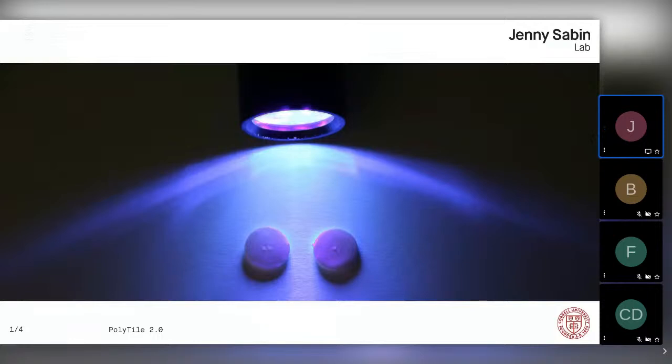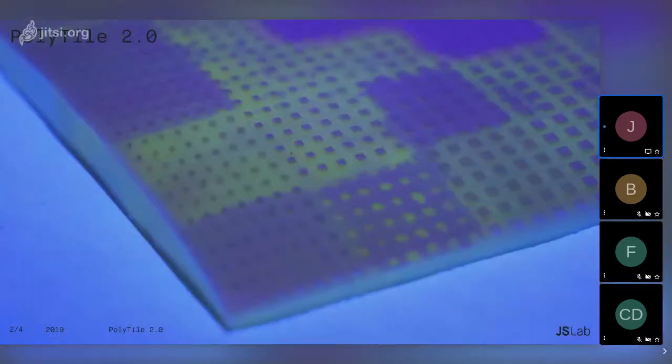So imagine if a wall tiled with Polybrick 2.0 or Polytile 2.0 could respond and give you some cues that your local environment is not safe. And at best, begin to actually clean the local air of particulate matter. So Polytile 2.0 integrates the potential of programmable biofunctionalities in our constructed architectural environments through the development of advanced ceramic biotiles. And what's incredibly exciting about this particular stage of the work is that we're working at scale.